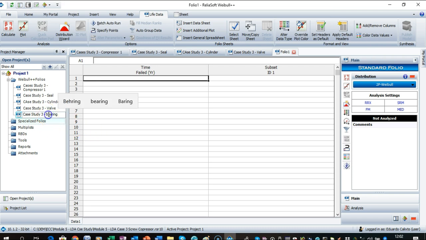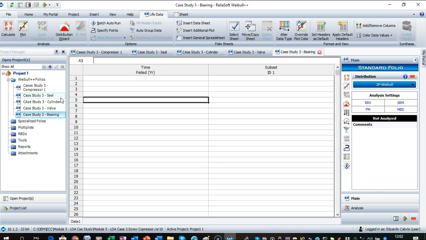So to be honest, the seal and the cylinder, as long as they have early life failure, some problems in design or operation can affect this equipment. Then I need to take a look at the data that influences this equipment to have such a pattern of failure in early life, and eliminate that.